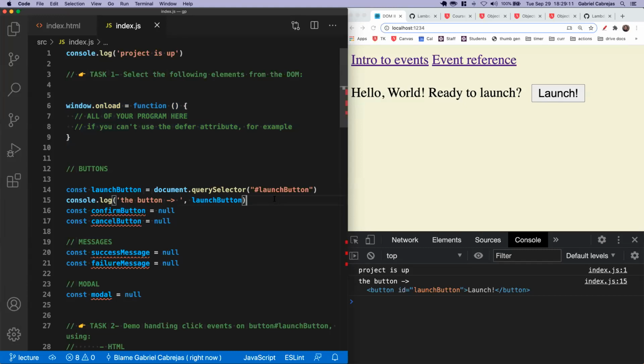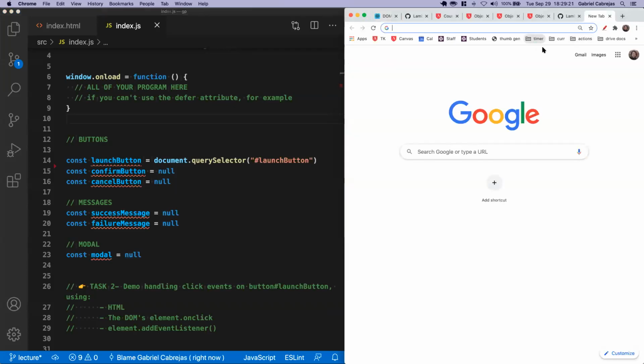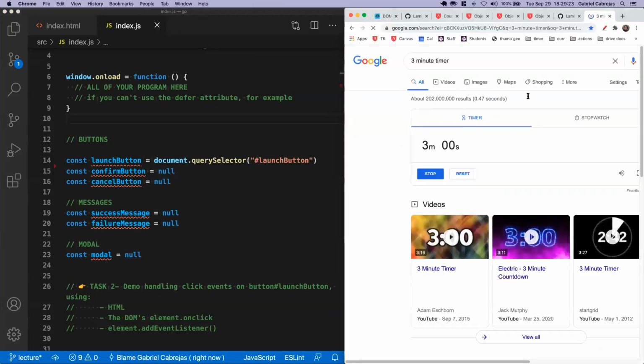Cool. So before we go on a break and before I put you all to sleep, I'm going to start a timer and let you complete all of these selections. I'm going to give you 3 minutes. And if you don't find it too distracting, I'm happy to answer questions in the meantime.